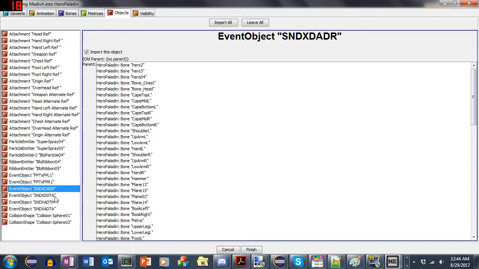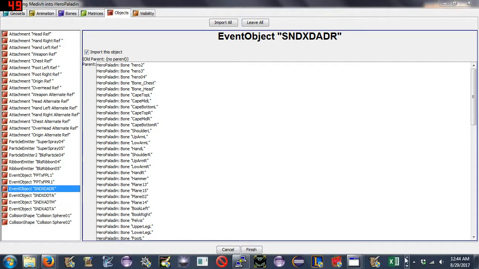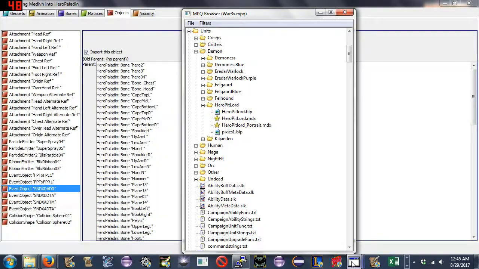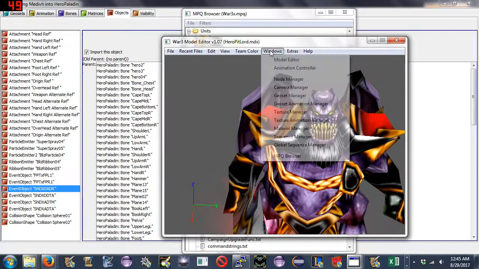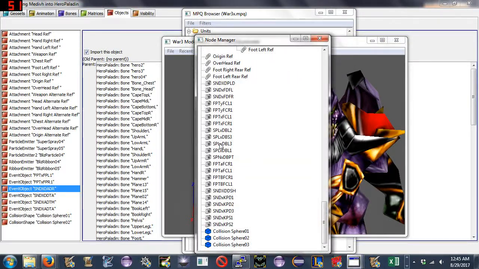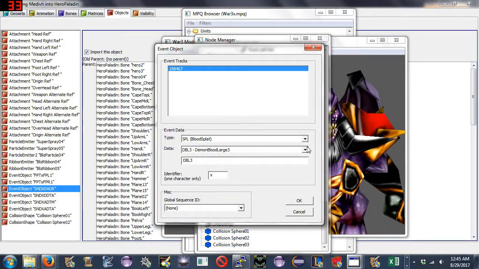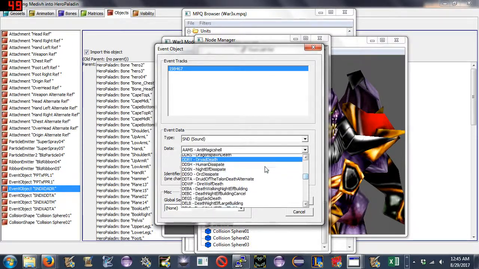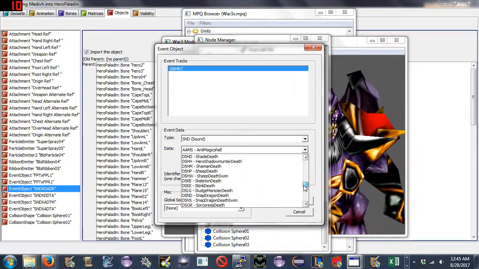I don't know these sounds off the top of my head, although I believe Magos' editor should actually let us browse the sounds if I recall. If we go to node, one of these, yeah, so theoretically we could find death through to the Talon. Yeah, okay, so probably only want the morphed death sound, death, QRST, DDTA. Yeah, so we do want DDTA because that's the death alternate.